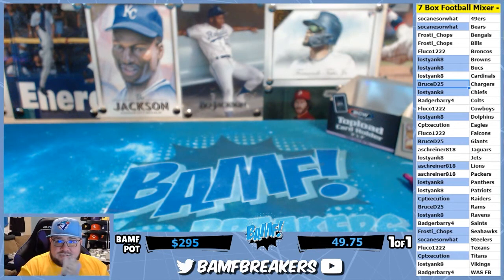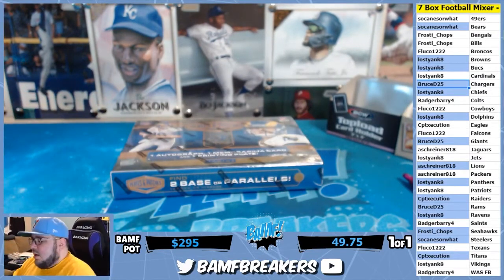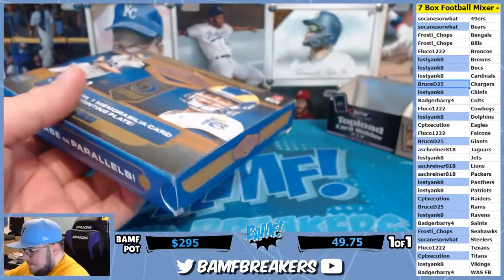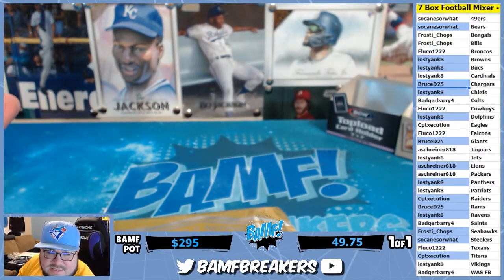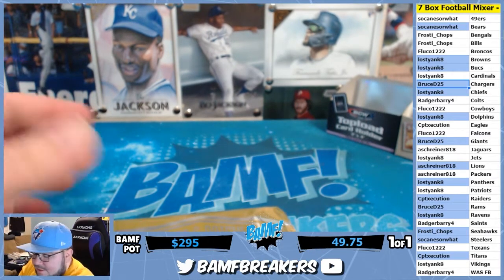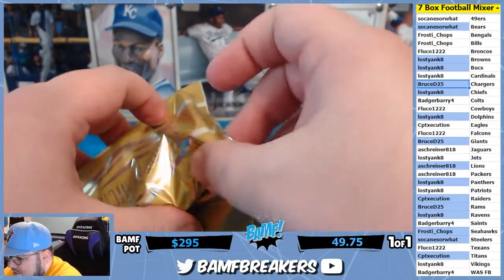Yeah PJ, anytime the jersey numbers hit it's usually a little bit more of a premium. Yeah, it'll sell for a little bit more of a premium. And see — if a PSA 9 is up for eighteen hundred, that card being already slabbed means nobody's touched it except the person who put it in there. It's sealed, so it hasn't been touched since then. You saw how good the auto was on the card, on the sticker, and everything — all that goes into effect.